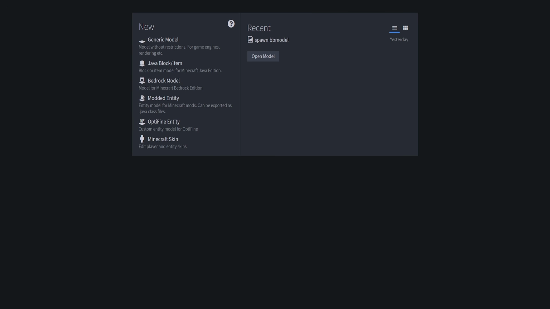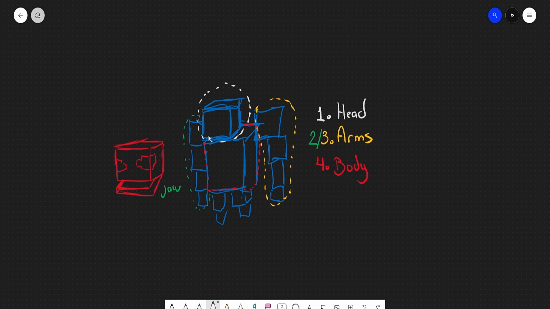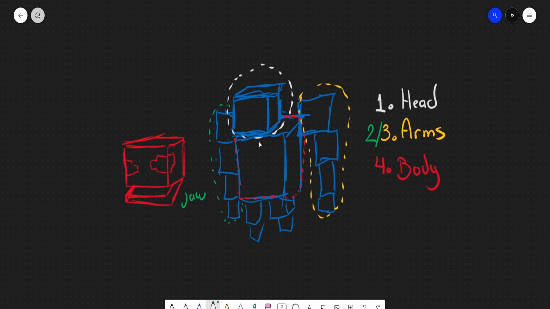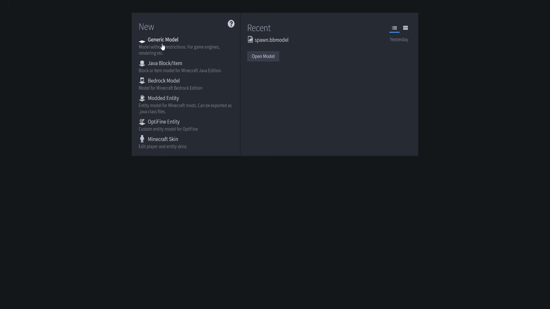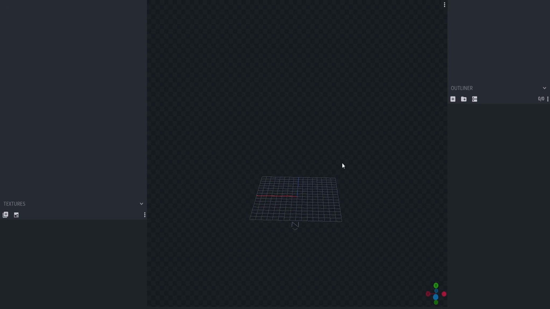So like I said, again, I'm no expert. I do have a reference I'm going to keep on the other side of the screen where I can see what I want to try to model. So I'm going to try to create a giant rock creature with a moving jaw and arms that can pivot and just some small little legs that you can walk around with. Nothing, again, too complicated. We're going to be using Generic Model for this. So as soon as you click it, you can start naming everything, and we will do Rocky for this. And then I'm just going to keep the texture 16 by 16. I'll click confirm, and we can actually start this now.